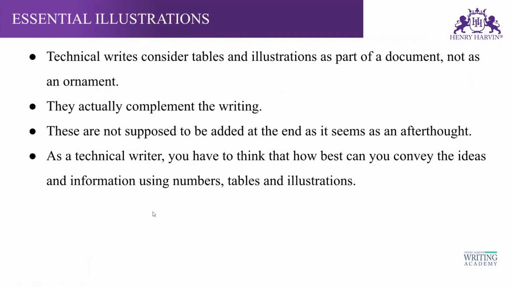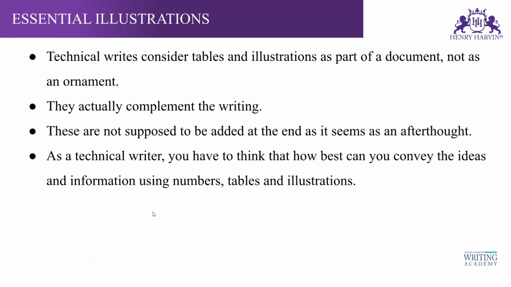For example, when you make a table, you are actually trying to explain a thing in a better way rather than writing it in a paragraph, right? Or if you make a pie chart or a line graph, the purpose of all these things is to represent them in a better way, right? So that's why a technical writer considers tables and illustrations as a part of the document, not an ornament.